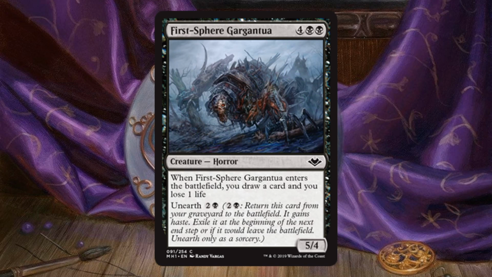First Sphere Gargantua. Okay, this is an interesting one because it has the Unearth for a black and 2. If you can get this into your graveyard, there's tons of value here. If you can, it's not the worst thing in the world either. Like a 6 casting cost 5/4, which is going to give you a card draw, you lose a life. Nothing wrong with that. And then you also have the insurance later. If it dies, you could unearth it and do it again for a lot cheaper.